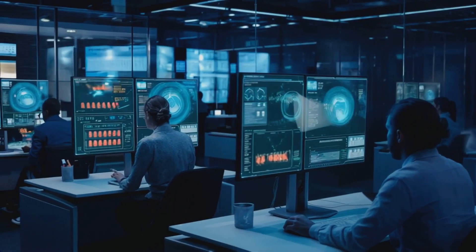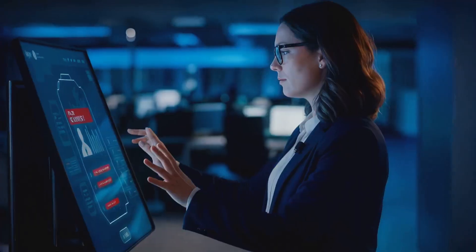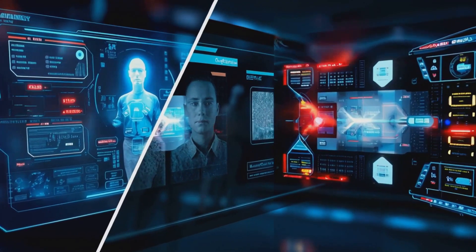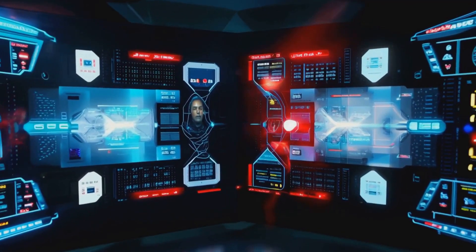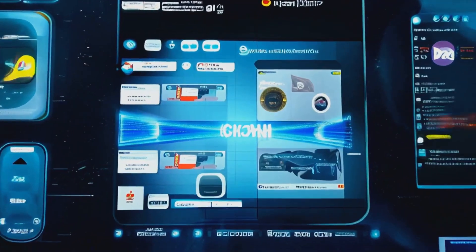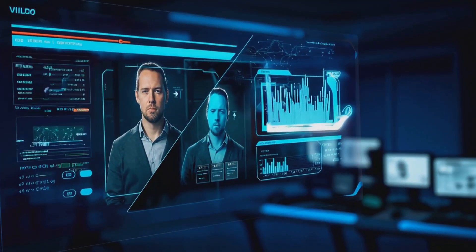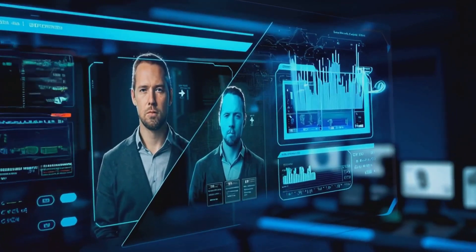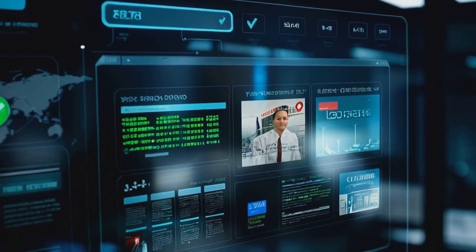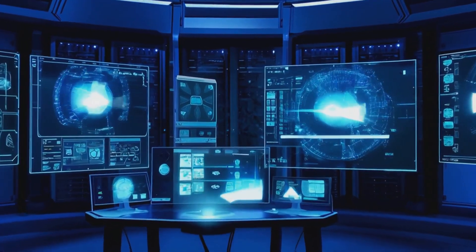Here's the good news: AI isn't just the problem, it's also the solution. In a world where information spreads at lightning speed, AI has become both the villain and the hero in the battle against fake news. Advanced AI systems armed with powerful algorithms are now on the front lines of content moderation. These digital sentinels analyze patterns, language, and context with precision that would make even the most seasoned fact-checker envious. They're not just looking for obvious red flags — they're diving deep into the nuances of language, detecting subtle cues that might escape the human eye.